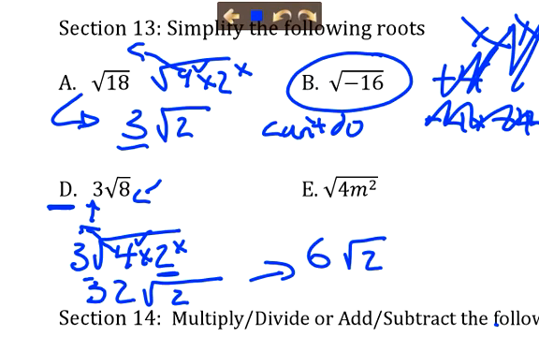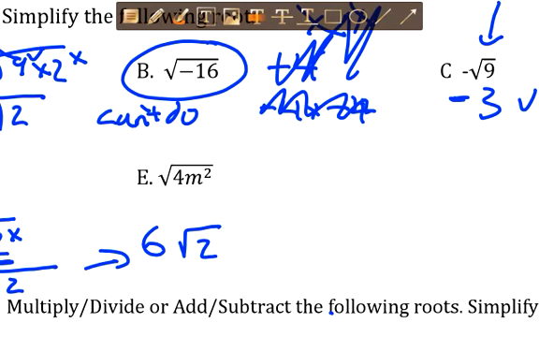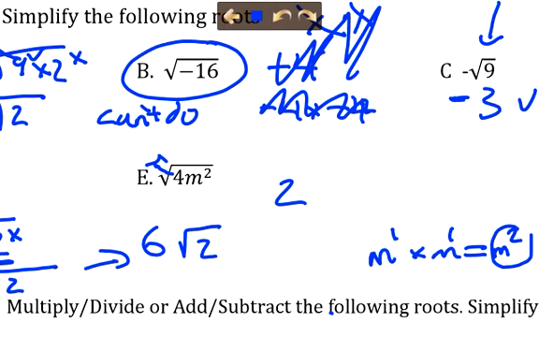Okay, on to the very last one. When you see ones that have letters and numbers deal with the numbers first. The square root of 4 can leave. 4 can leave. It becomes a new man. It becomes 2. But the m squared, the way to think about it is to write it out. So if you can't see it just do this. So you think what would the exponents on the m have to be for this to be true? Well it would have to be 1 because m1 plus m1 would be m2 because we always add the exponents when we multiply. So this would be m1 or just m. So you could write it like that.